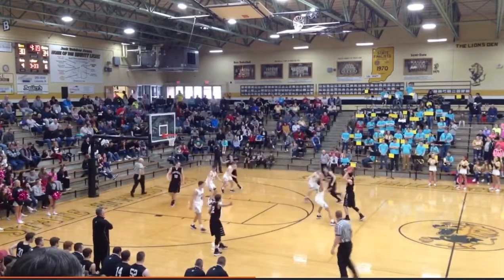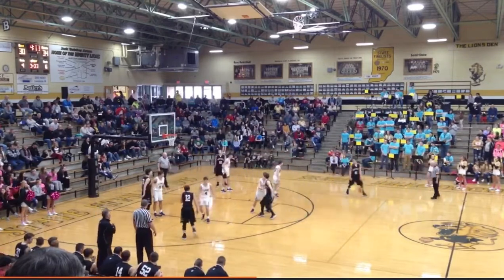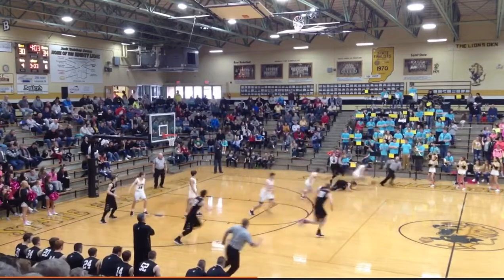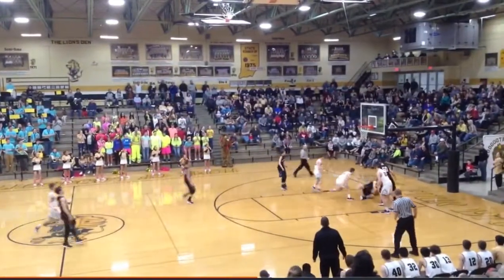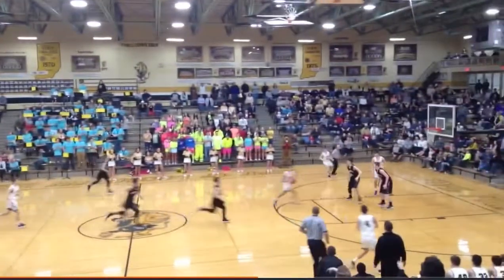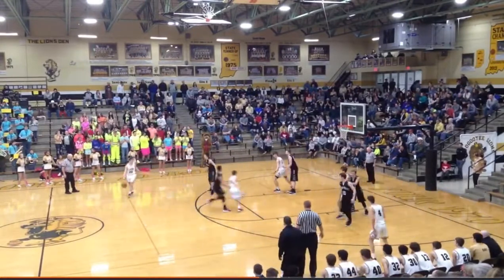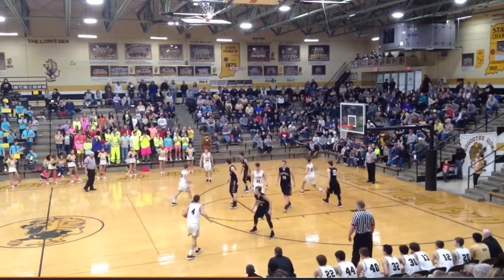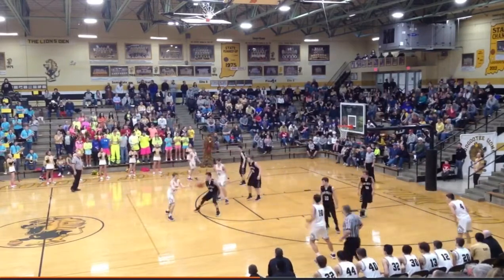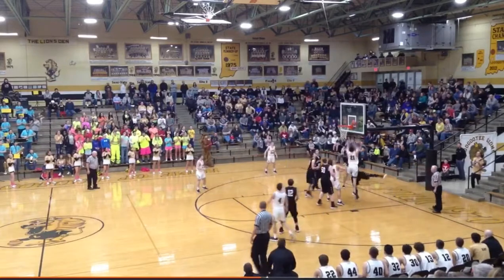Gladish with it, high on the right side. Back to Bryson, looking inside to Keegan. Can't find him. And that's where Bryson's defender is sagging off and giving Bryson the three, and it makes that entry pass a lot harder. And now Barr-Reeve going to turn one over, and here comes Dearwester down the other way. He's going to lose it. Barr-Reeve going to pick it back up, and there's going to be a race for the ball, and here comes Loogootee with it. Just bad passing everywhere. 34-30, Barr-Reeve. Cheesem's got it. No matter who wins, both teams are going to know they can play better, and when sectional comes around, hopefully they will play better.